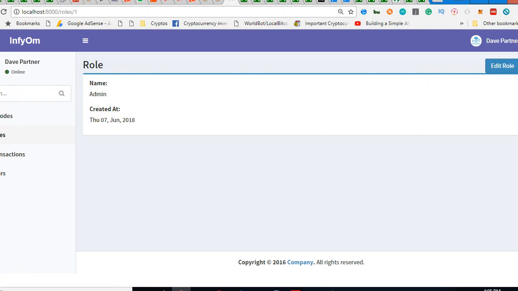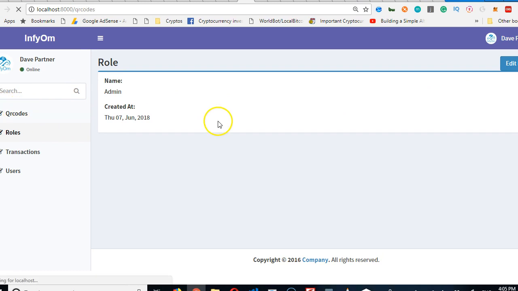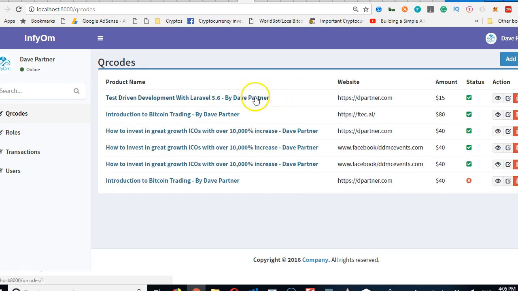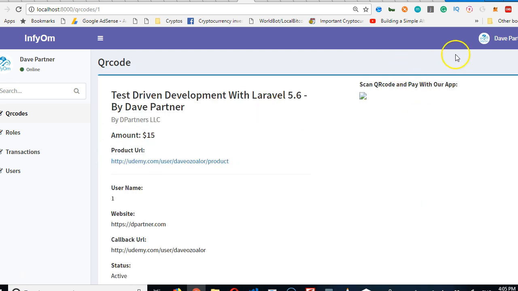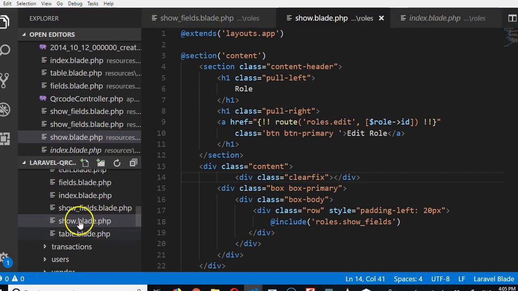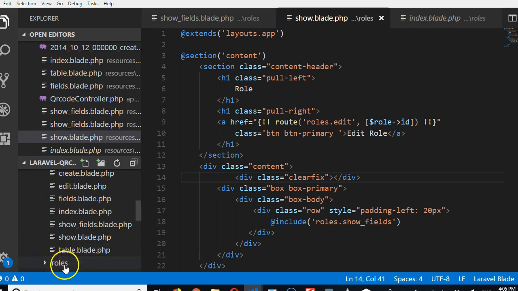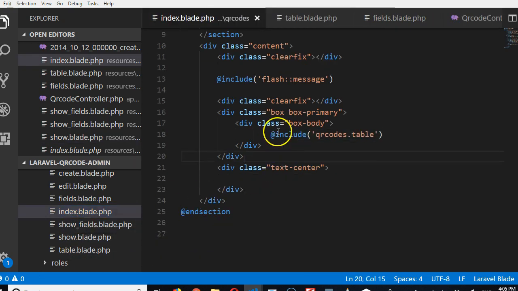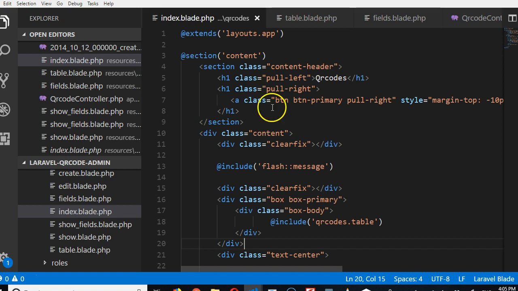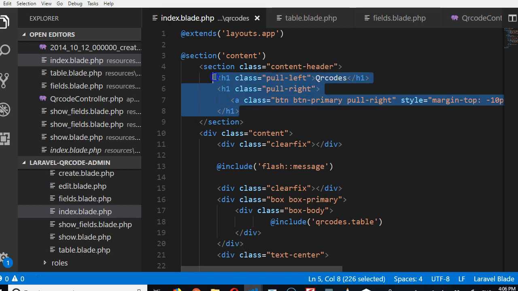And this reminds me that we can do this too on QR codes, because when you're viewing a QR code, there's no way to edit it, so we need to put the button there. We will simply go to QR code, and we'll do this one fast by just copying, because we're lazy. The programmer is supposed to be lazy. We'll go to the index, because we know that index has it at the top. Index has a button well organized like that. So we can just copy the button on index.